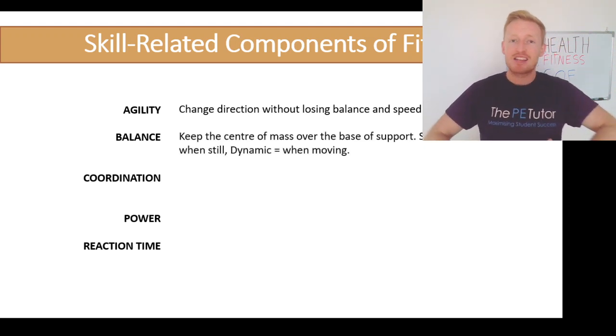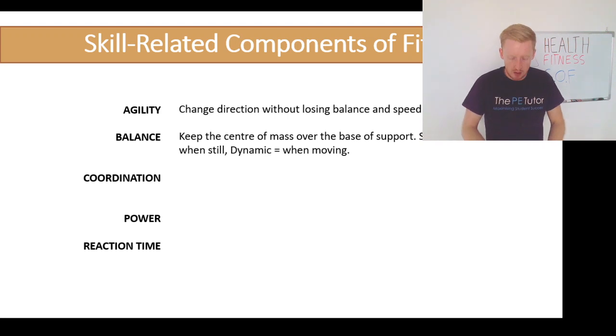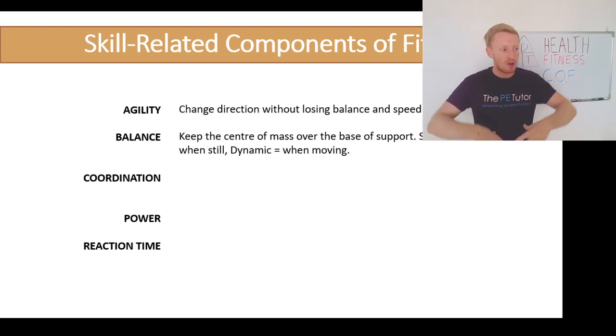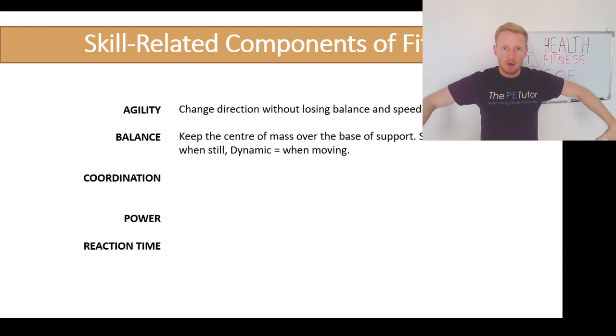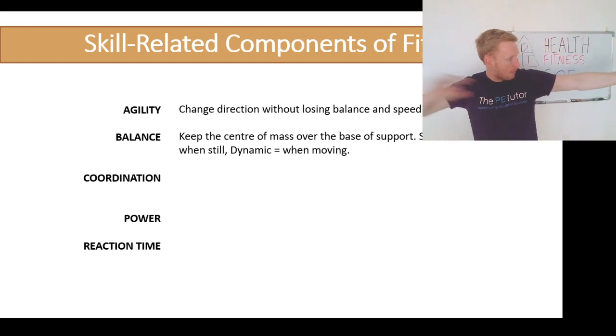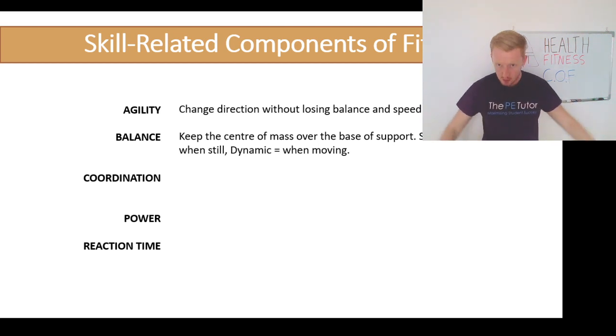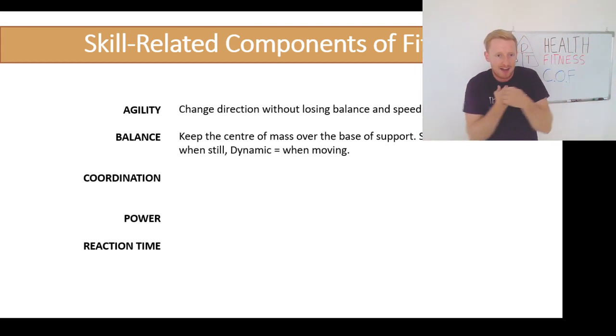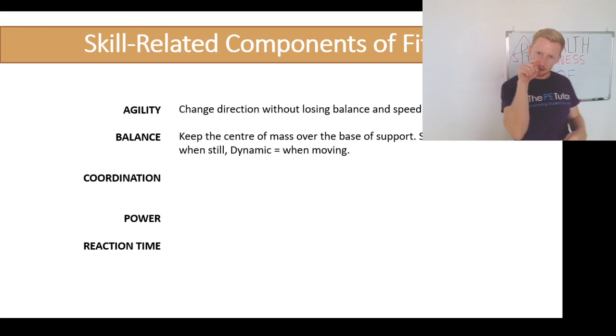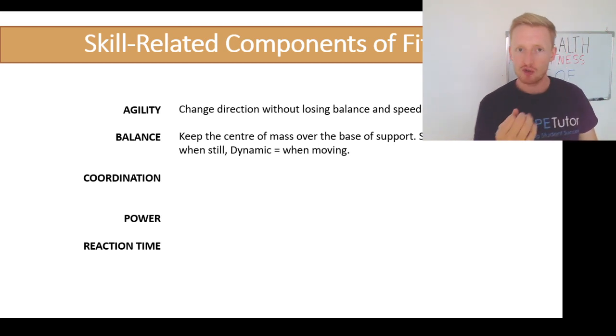Balance, keeping centre of mass over a base of support. Our centre of mass being that central point of our total mass. At the moment, I'm in a star position. I've got mass distributed out to my fingers, to my toes. But if I was to average all of that out and turn it into a circle, what's the middle point of that circle? My centre of mass.